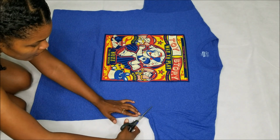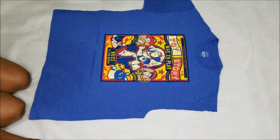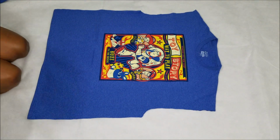Okay, so first we're going to lay the shirt out and we're going to cut off the sleeves. The reason why we're cutting off the sleeves is because we don't need them, and those seams in the sleeves are going to affect how you cut your dress.